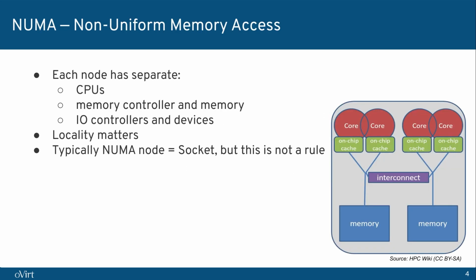A specific situation where that matters is NUMA, where you have a set of NUMA nodes. Each NUMA node has its set of CPUs, a dedicated memory controller, and a local memory. When you want to access the memory of the NUMA node, it's fast. If you need to access memory from some other NUMA node, it takes time. So it really matters where your VM runs, and you want to stuff as much of the workload on a single NUMA node as possible.